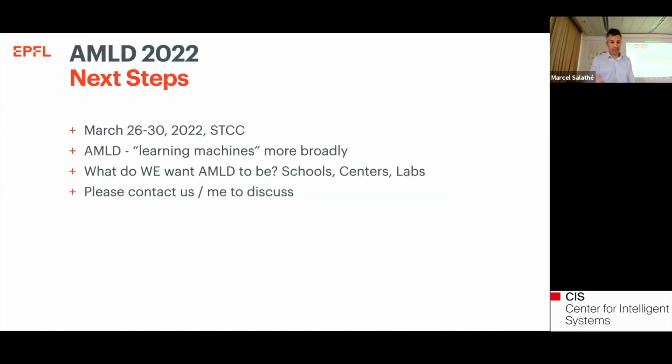So this is my last slide. The next AMLD is going to happen at the end of March in STCC, come what may. Well, with a caveat, but I'm really determined to do this residentially again. And we would like to broaden this ML in AMLD a little bit, and take it more from a learning machines perspective, machines that learn and all the implications. From privacy to infrastructure to what have you, policy also. Things like that that are actually more soft.